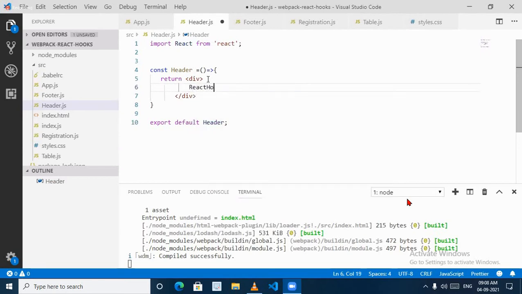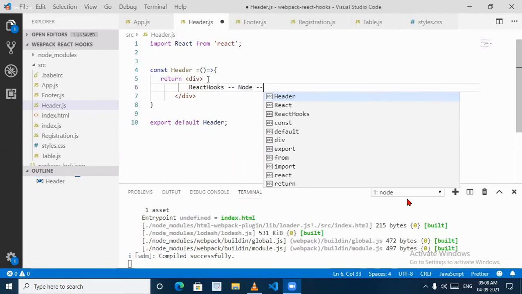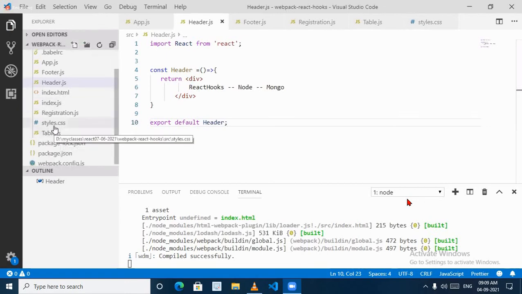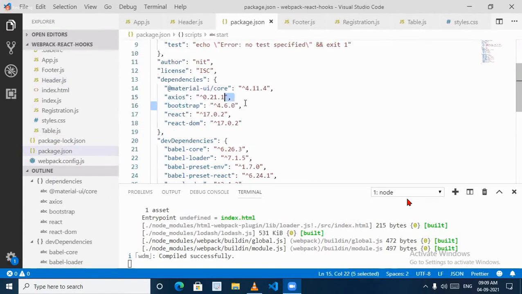React, my server and my database. I want it in the center, so I want to use Bootstrap classes. Tell me how we can use Bootstrap classes. First of all, check whether my Bootstrap CSS is already loaded. Inside package.json, Bootstrap is loaded as a library. Inside the library, both CSS and JS are there.